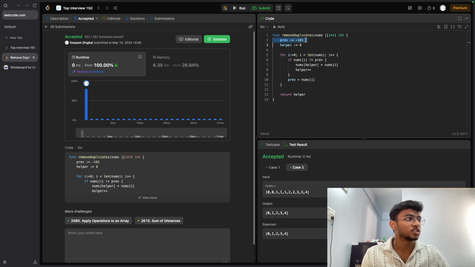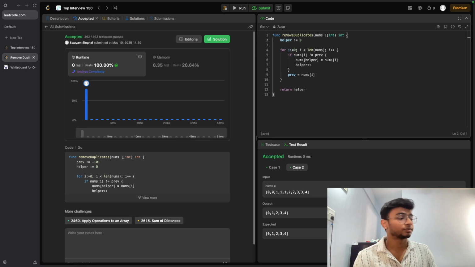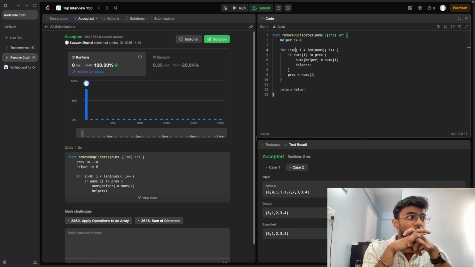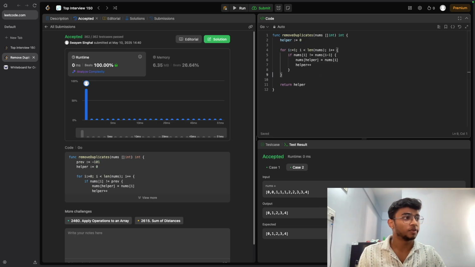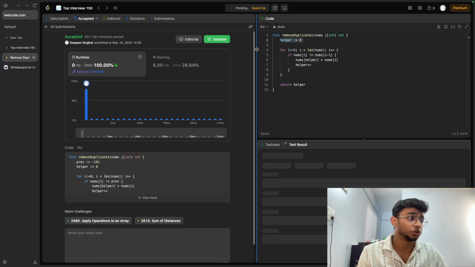Instead of defining a previous variable, if we just want to have something that is lagging to our array by 1, we can just start our iterations at i equal to 1. In that sense, we are pretty sure that the first element of nums should always be there. We'll start at 1 and check if it is not equal to nums[i-1]. That is another way of doing it, and we don't need to update any previous variable because that is maintained by our i-1. We are not using an additional variable, so our memory utilization should actually be less. It's still constant memory, but somewhat less.